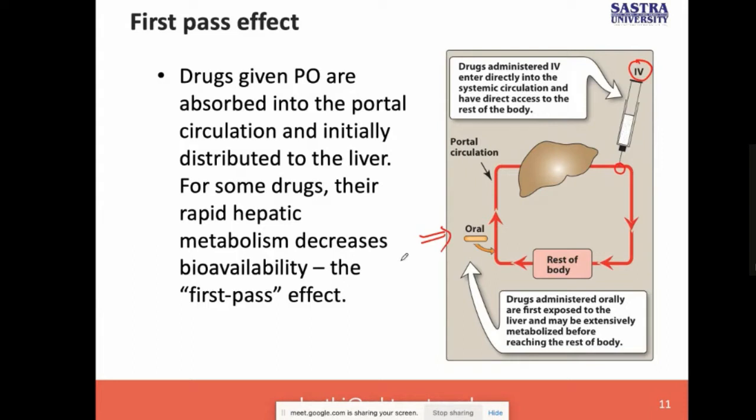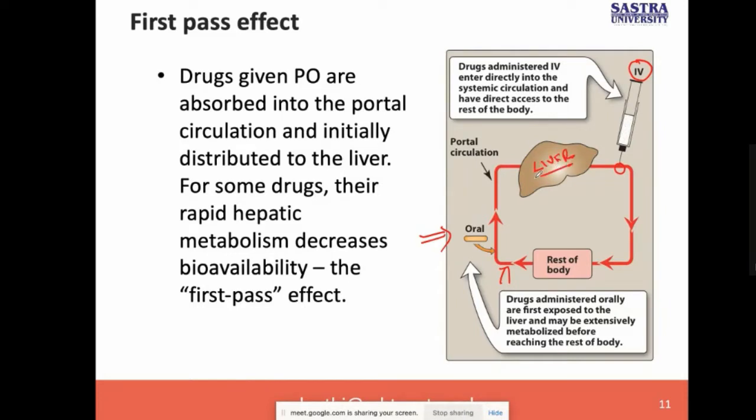We do not keep the drug molecule directly in the blood in case of oral administration. The site of administration is the mouth. Along with water or some other fluid, we swallow the drug molecule. It reaches the stomach. From the stomach, the molecule should enter the systemic circulation. Before reaching that, there is another circulation called the portal circulation. From the gut, from the intestine, the drug molecule will be absorbed into the portal circulation. Through this portal circulation, the drug molecule reaches the first organ, the liver.